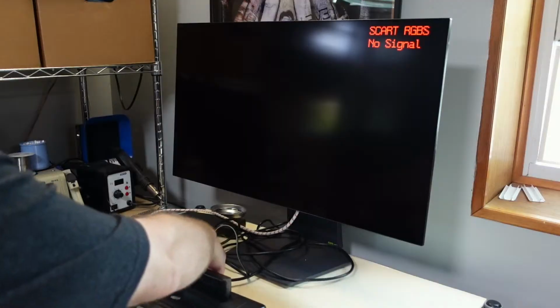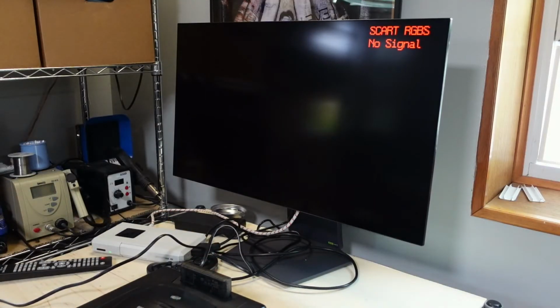All right, almost done with the SD card, and then we'll try it out again.